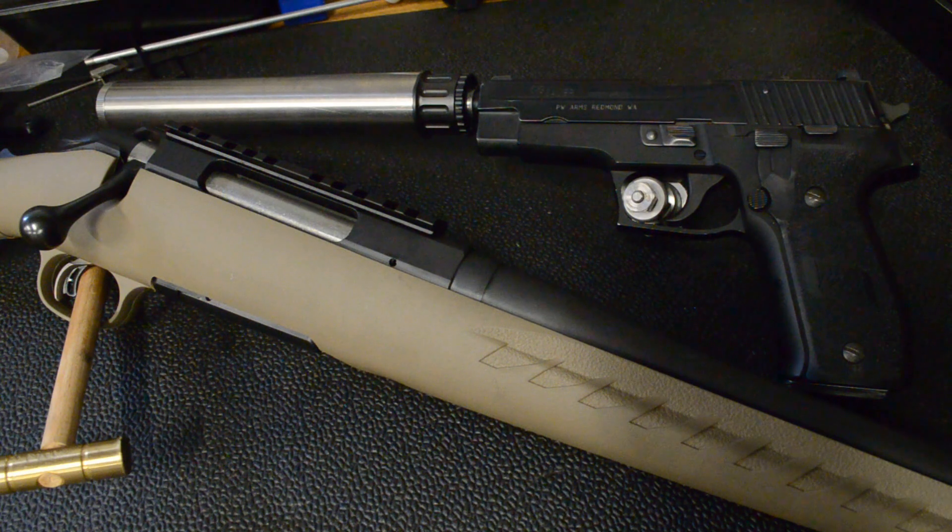Hey guys, we're back in the shop after that test fire. The pistol I used is a SIG 226. The bolt action rifle that I used is a Ruger American in 300 Blackout. I've reviewed the video briefly and it appears — or rather it sounds — that it captured the audio pretty good as far as the sound level of the gunshot report. I tried to talk while I was firing so that the microphone wouldn't have a chance to attenuate the gunshots and to try to amplify when it was quieter. It seemed to work pretty well.